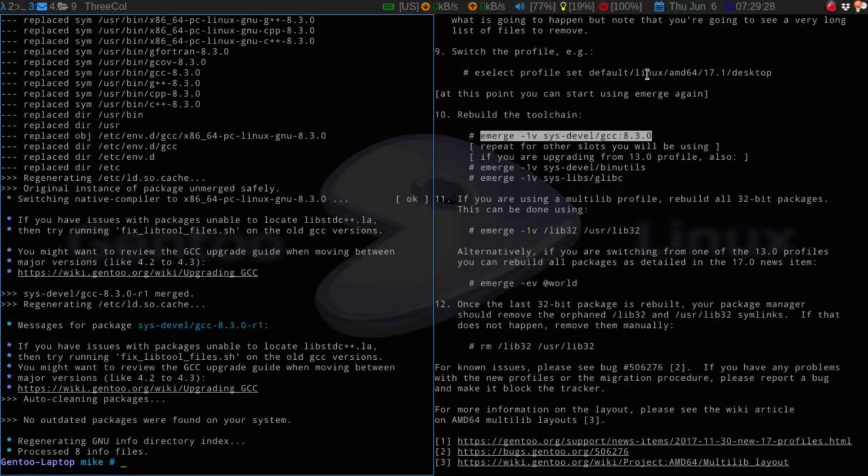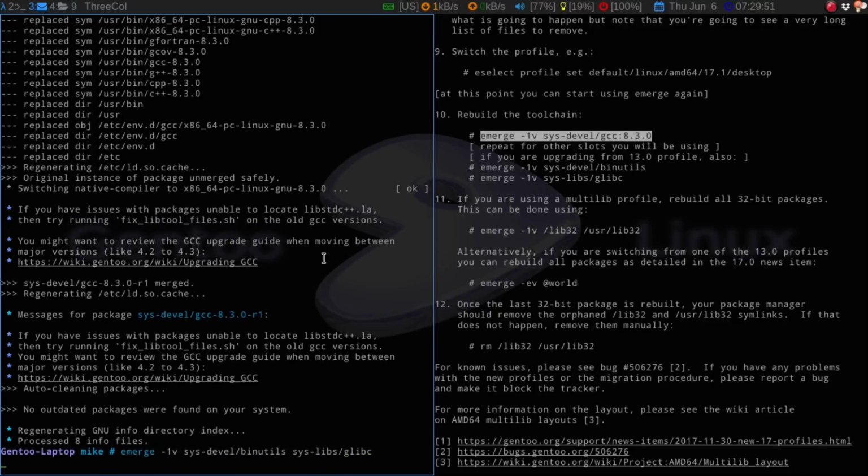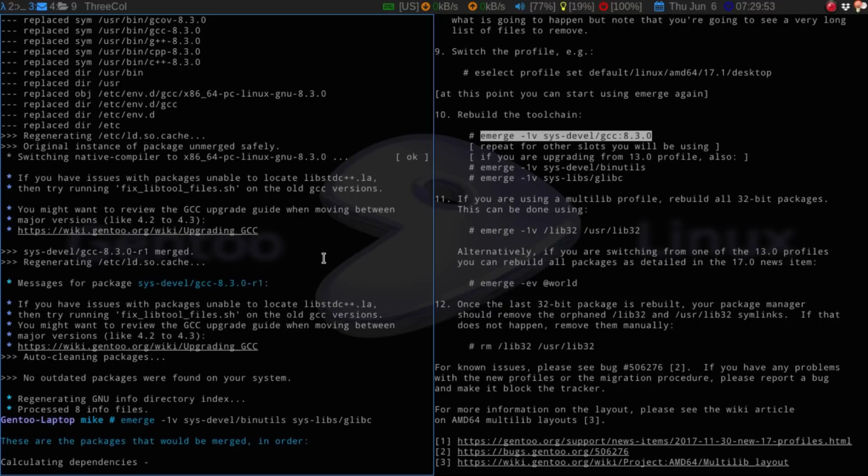Okay, so once that's done for the GCC, we're going to do the binutils and glibc, but just for time's sake on my part, I'm just going to combine these two. So sys-devel/binutils and sys-libs/glibc. This should take a couple hours, but I have to go to work right now, so I will finish this up when I get home. And obviously after I put the kids to bed, so it'll just be a couple seconds for you guys. So I'll see you in a second.